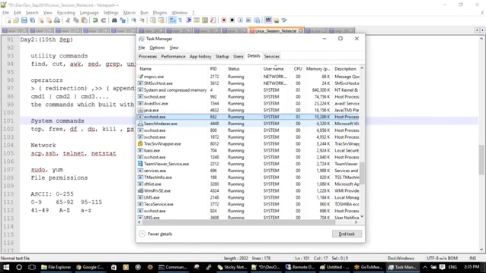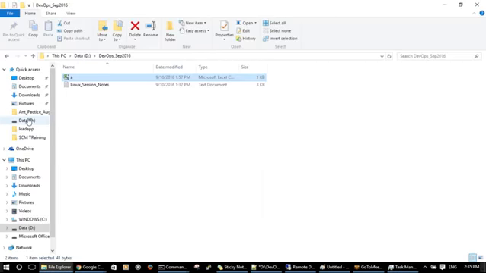What do you mean by that? Even your putty is also a process. If you try to kill your own process, your window is gone. So let's try to open one more time, because you can open putty at any time, right?